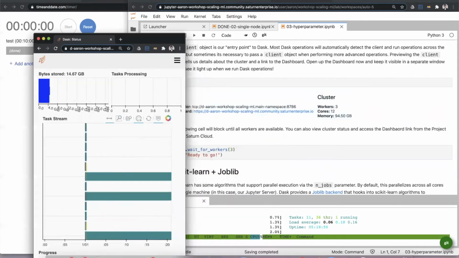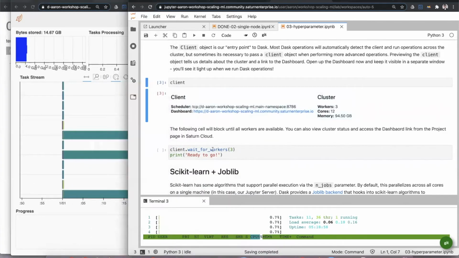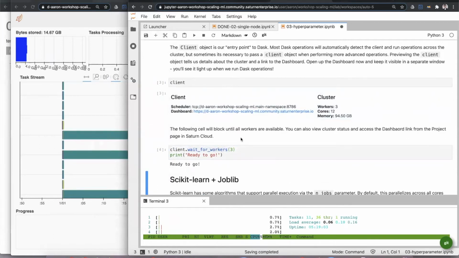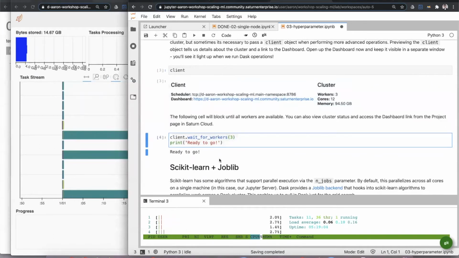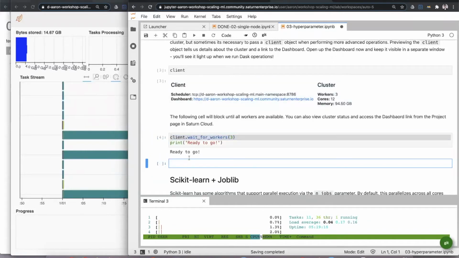Oops. And so the one other function I want to introduce here is this wait for workers. This is going to execute immediately for you right now because your cluster is already up. But a Dask cluster, you can actually resize it and add more nodes and take away nodes. So this wait for workers is for if you decided to scale your cluster. If you wanted to, you could do something like cluster.scale, and then that will change this number of workers. Don't do that right now because we want to make sure that we're all following along and all of our stuff is running at the same timings.